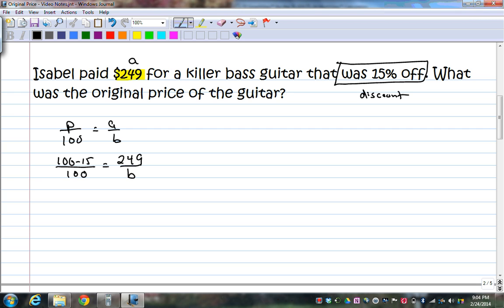Now I'm going to say this once. And I'm not going to say it again because I know it's going to confuse some of you people. But I really don't want to confuse anyone. So this is 85 over 100 is equal to 249 over b. And that's because the 249 represents 85% of the original. And again, I'm not going to say that again because I know that's going to confuse some people and I'm not looking to do that.